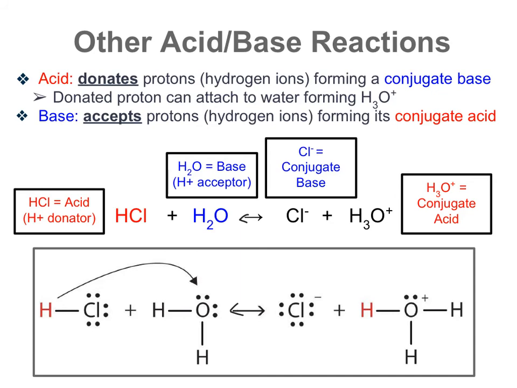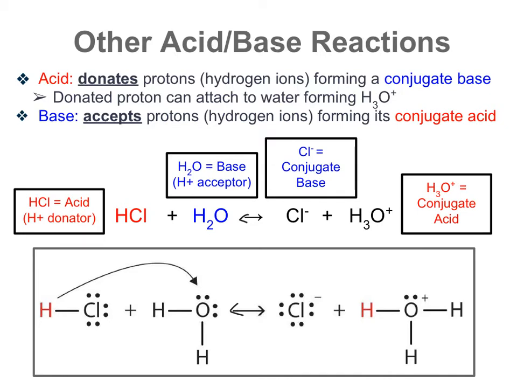So here's where we get into the really technical definition of what acids and bases are. We know that acids have a low pH. We know that bases have a high pH. But the technical definition is that acids are what we call proton donors. So they're going to get rid of protons. And the proton is the hydrogen plus ion, H plus. So acids are going to release hydrogen. When you dissolve them in water, or when you react them with something, they're going to donate a proton. They're going to donate a hydrogen.